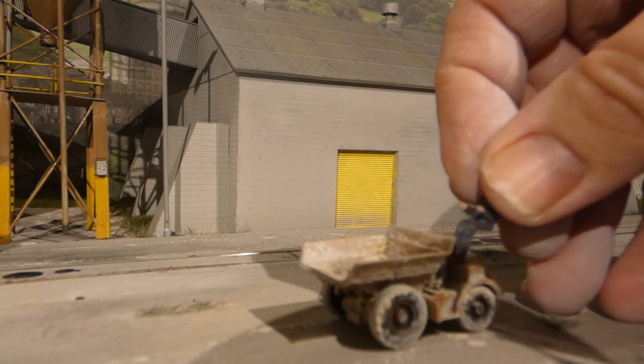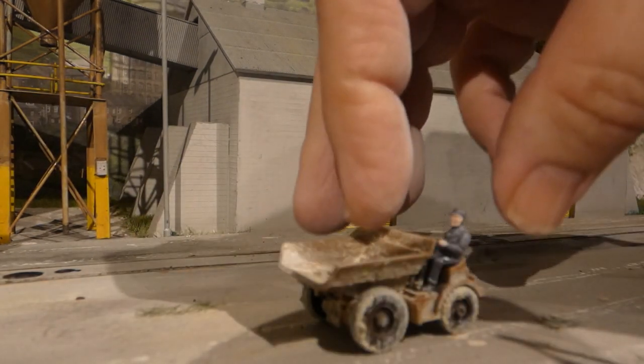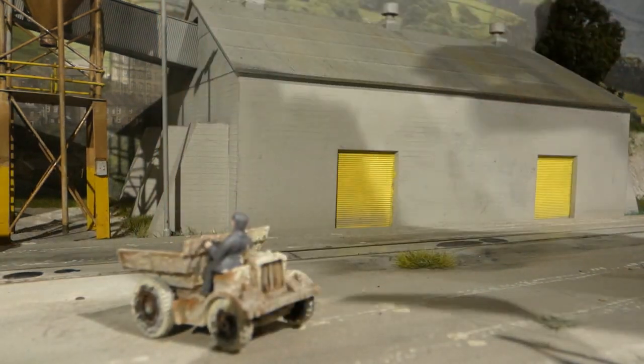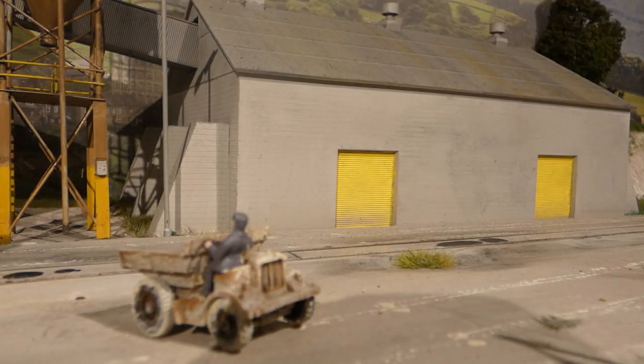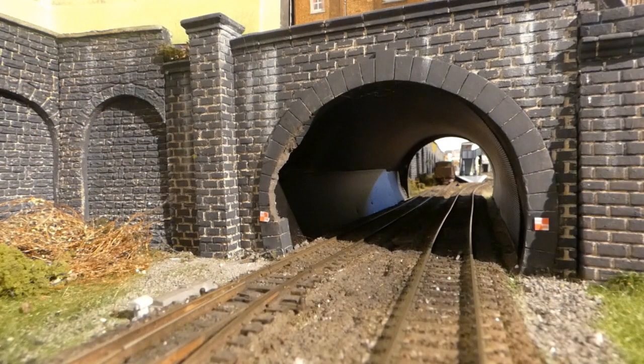You've even got a driver here, I'll put him in there, so he's optional. So that's the dumper truck. So that's from Viking, it's HO scale, but suits the cement works really well. Quite pleased with that.